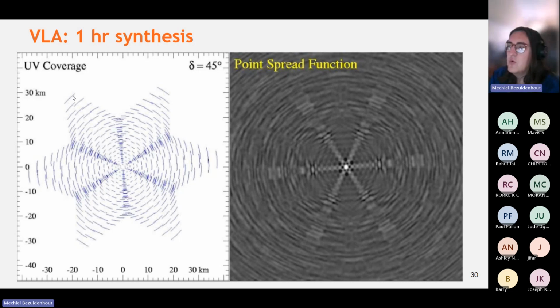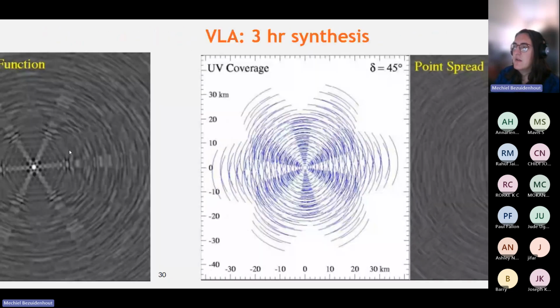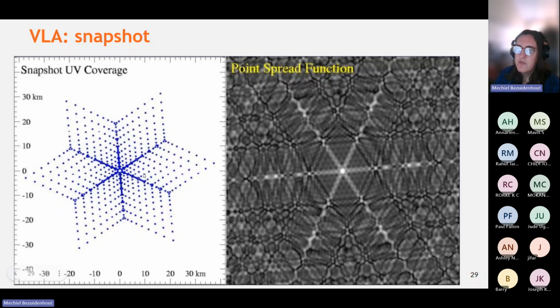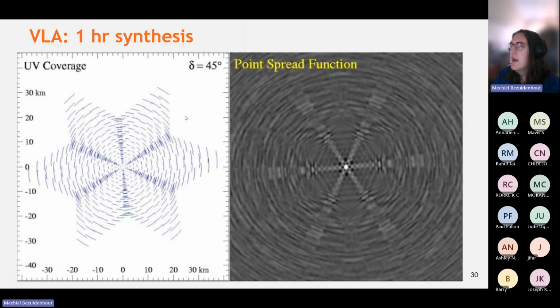And that causes the point in the UV plane that you sampled, the visibility, to move around. And so you get these tracks in the UV plane, meaning that the UV plane is more covered than it was using an instantaneous image. If we look at the instantaneous or snapshot coverage, there's less coverage of the space than there is after 1 hour. And now because we've covered more of the space, there's less of those artifacts present in the point spread function. So we get a better picture of this point source in the middle. You can actually start to make out that it's supposed to be a point source.